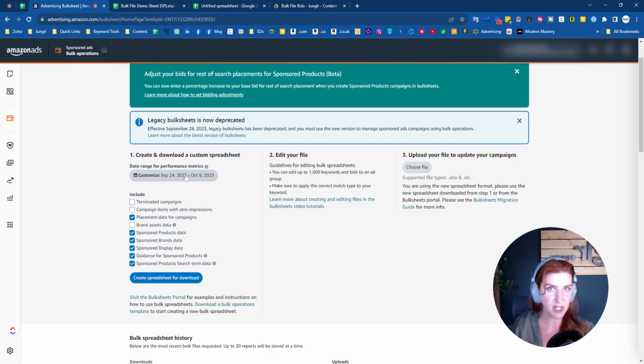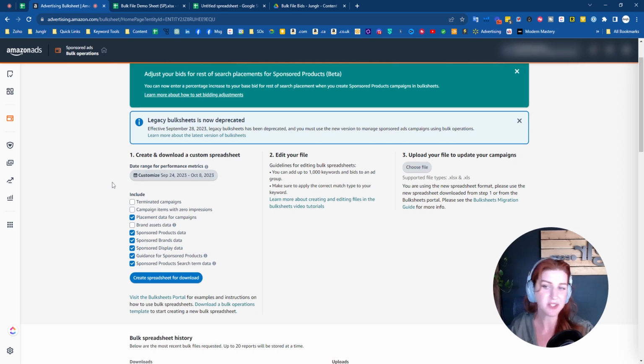So select whatever date range. Again, whatever date range you select here is going to contain the performance data. So that's what you're going to be basing your bid adjustments off of, right? So if I said, oh, okay, so this ACoS is 50%, I need to bring it down. Well, if I'm only looking at yesterday's data, then it did 50% yesterday. But again, maybe all of the sales aren't completely up to date because spend tends to update a lot quicker than sales do. And so that's why we eliminate that last 24 to 48 hours.